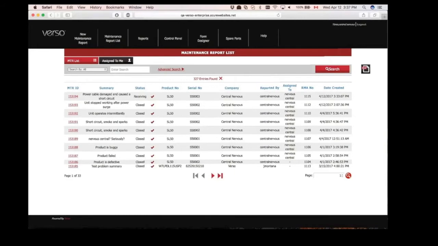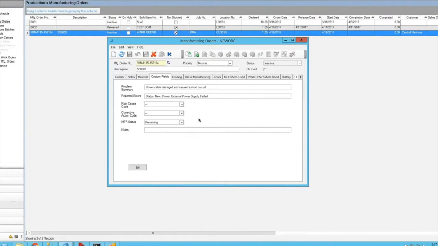Now, as a customer, I don't only want to know that the unit has been received. I also want to stay informed about what happened to the unit. Why did it fail? So now going back to MISys, think of it from the perspective of the manufacturer. I have now performed my diagnostics, and I'm going to update my RMA.